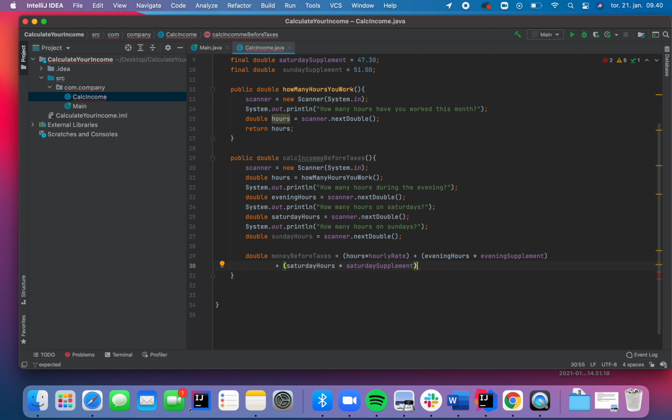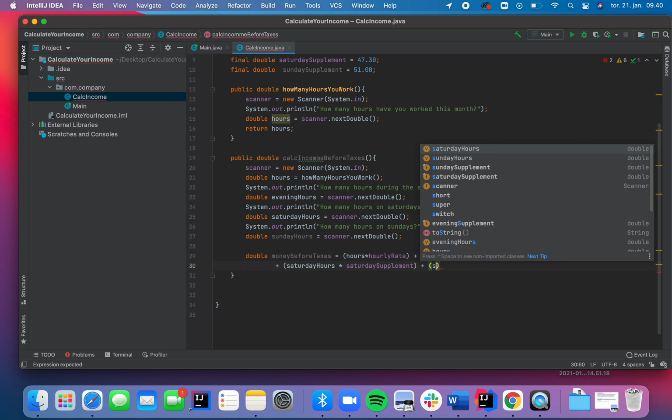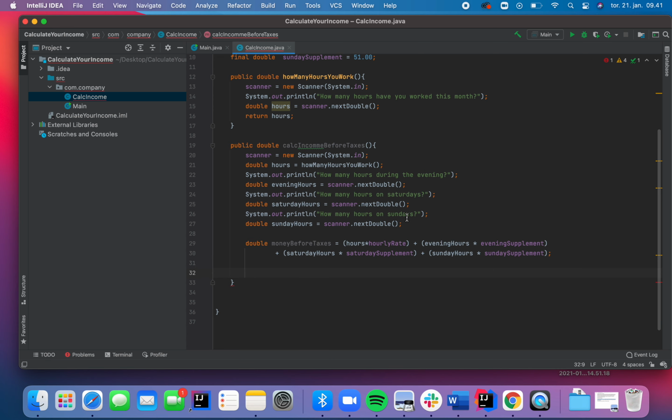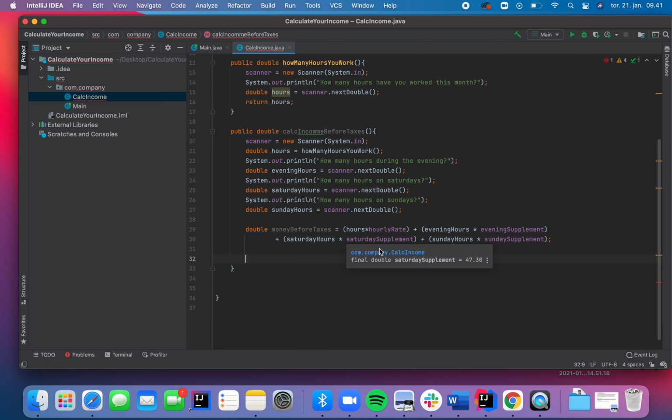And the last one is the Sunday. Oh, that's Saturday. Sunday hours times Sunday supplement. All right. So that is actually our money before the taxes here.